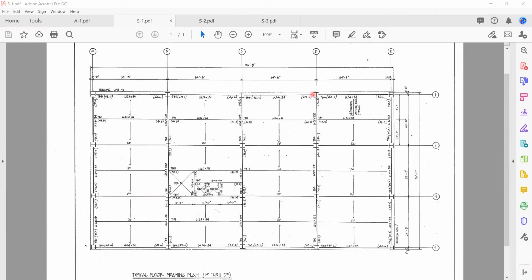We have, similar to that 3D drawing that I showed you, a series of wide flange steel members. And so any of these with the W, so these are the columns, and any of these with the W written out here would also be a wide flange member. This is a little bit different than the 3D drawing that I showed you. These are all wide flange members, no joists, but basically the concept or the manner in which these are drawn is the same. In this particular set, we did two plans.